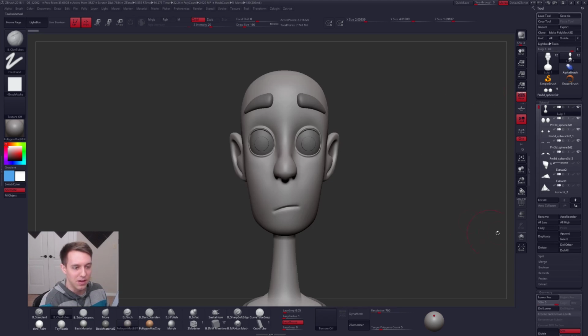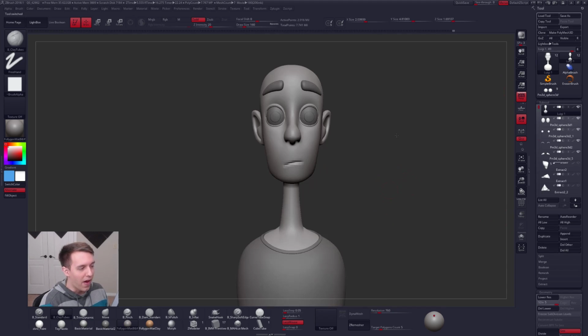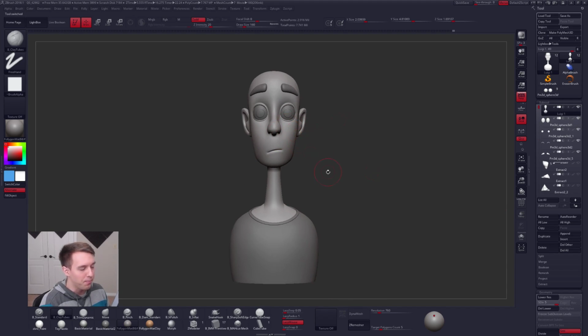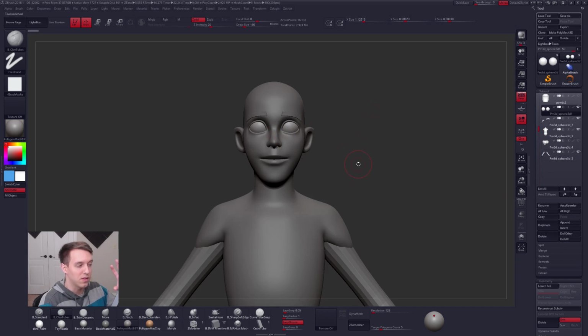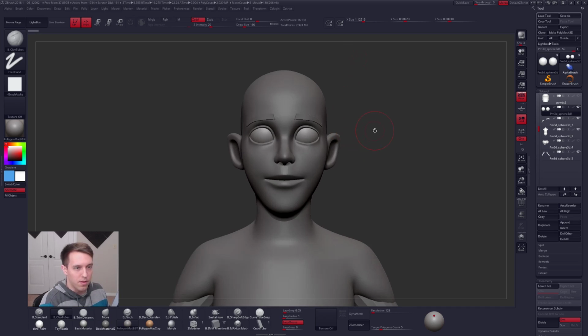Let me clean up this scene really quick and just delete a couple things. I sculpted this last night on the Pixelogic ZBrush channel. If you guys want to check that out, that'll be uploaded to YouTube in the next day or so. Let me delete that though. And same thing for the original sculpt here. If you guys want to see this from the very beginning, from scratch, started with a sphere and got up to this point, that is also going to be up on my YouTube channel in the next couple days or so. Other than that, I think we're ready to go ahead and get started.